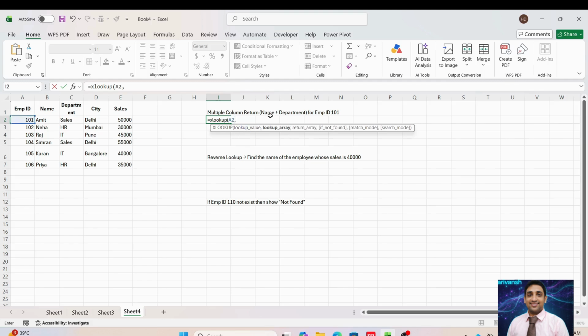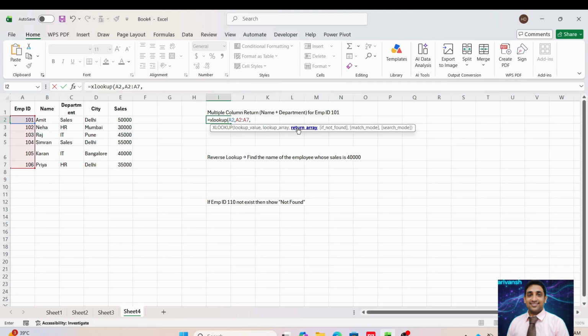Array simply means a table or a column. So after lookup value comes lookup array. Our lookup value is A2, and our lookup array should be this column from 101 to 106. So we select from 101 and scroll the range till 106, then comma, return array.